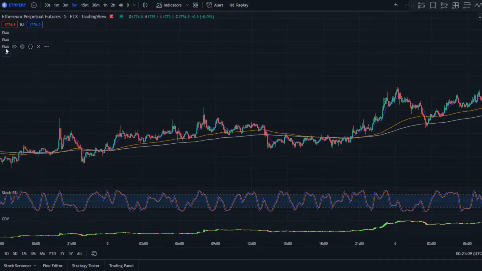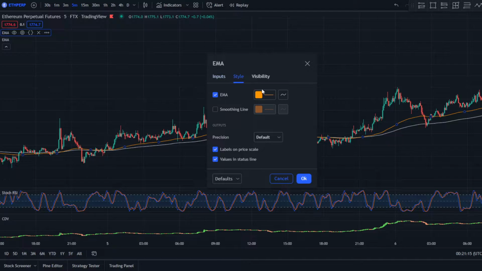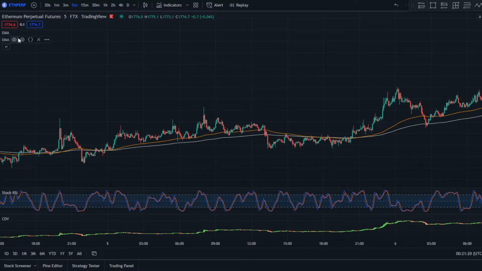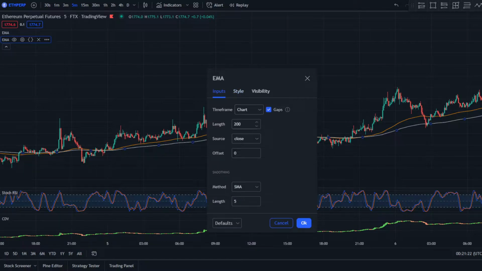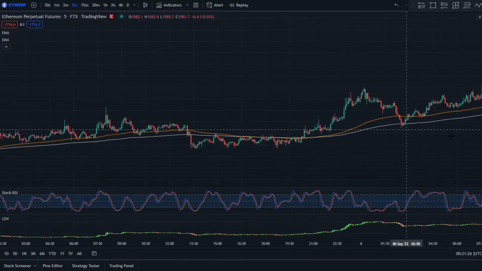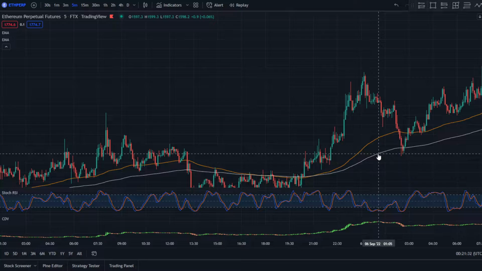So what happens is you want to change some of the technicals of it. First, for the EMA, you want to change it to 100. For style, you can change it to anything you like. I'm going to make it orange in color. Next, for the second EMA, you want to change it to 200, and same thing, style and thickness anything you like as well. So we have the 100 EMA and your 200 EMA, and the indicator is mainly helping you to tell a trend.